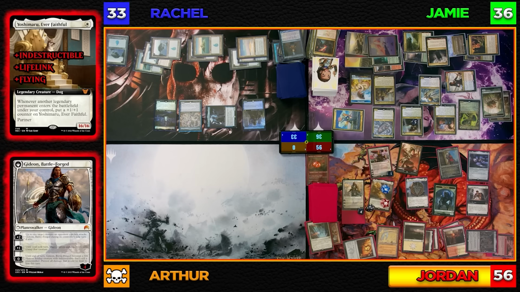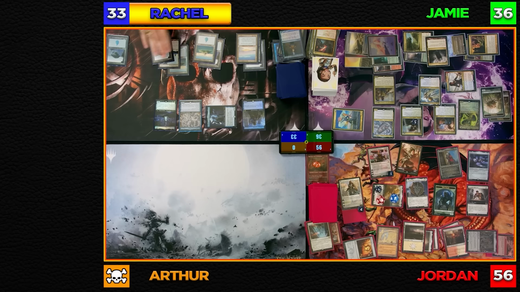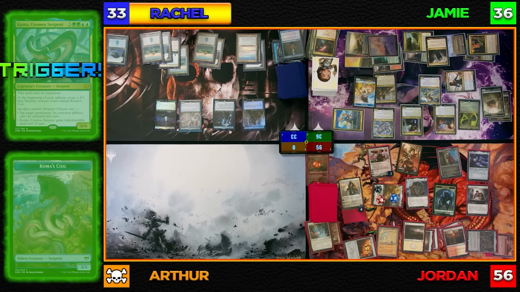All right, move to combat. At the beginning of combat, I'm going to sack a coil to tap Yoshimaru. He is tapped. Okay, Rachel, I pass the turn to you. All right, I will untap and draw. In your upkeep, I will get the coil back. I will play a land for turn. I'm gonna pay 6 mana and cast a Spectral Deluge.